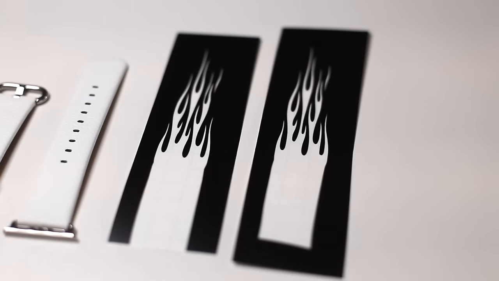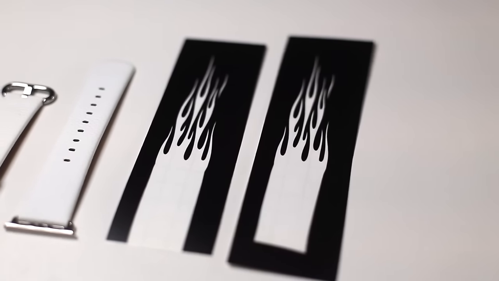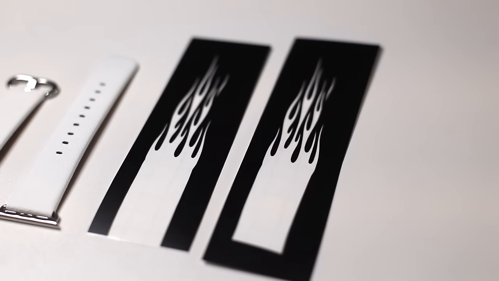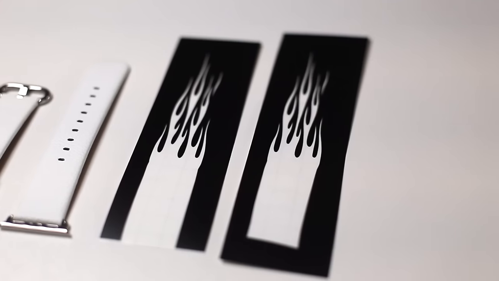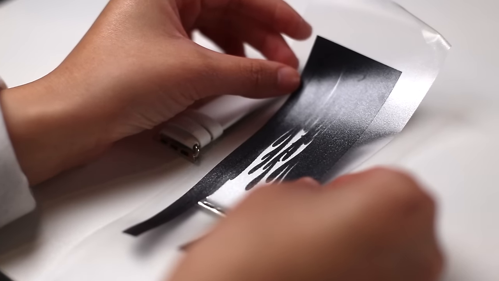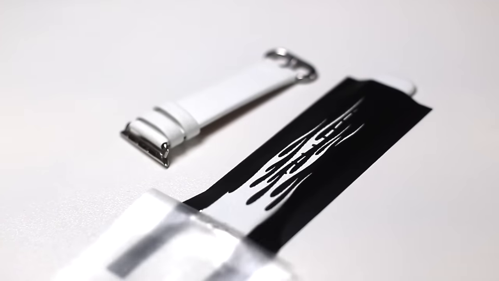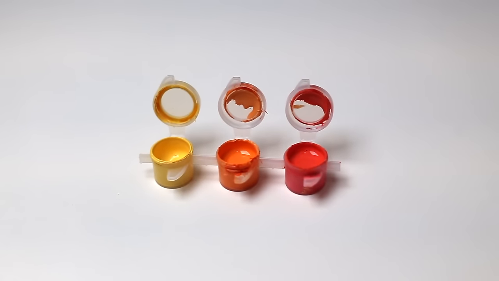Moving on to our next band, we're going to use a similar approach with stencils. However, we're going to be combining that with an airbrush. So if you don't want to worry about any bleeding with the paintbrush, this airbrush method can be used as well, which we'll take a look at next. So to start out, let's apply our stencil to the band, apply pressure, and peel away the transfer tape.